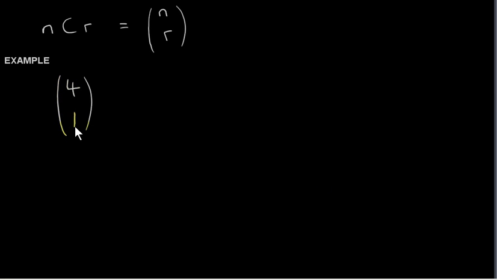Let's look at this example here, 4C1. Well, we could apply our rule. We calculate 4P1. Basically we start at 4 and we multiply back towards 1 so that we just have one number appearing in our calculation. Well, if that's the case, we'll just have 4 appearing. We just want one number appearing on top. And of course we divide by this number factorial. So we divide by 1 factorial. Well, 1 factorial is just 1. So 4 divided by 1 is 4. So we see that 4C1 is 4.